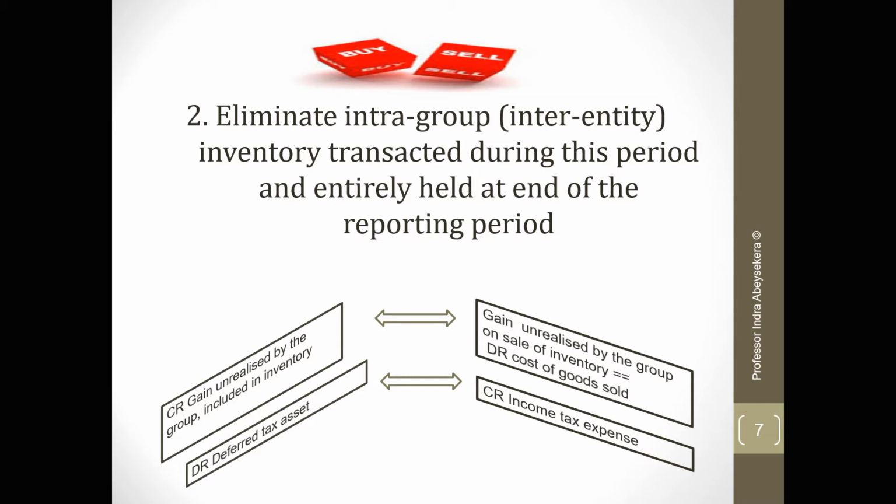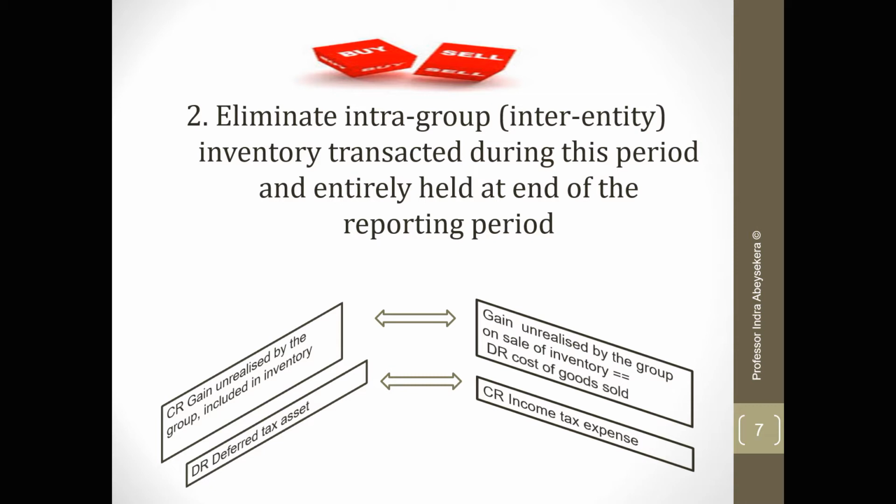For example, we have an entity that has paid 3 million for management fees, and the other entity has received as income management fees. So when we look at general journal entries, we see debit cash and credit revenue on the parent entity, and on the subsidiary debit fee expense and credit cash in the other entity. We can combine the two general journal entries and we come up with debit expense and credit revenue 3 and 3, and the consolidation entry is to eliminate this entry, so we debit revenue and credit expense.